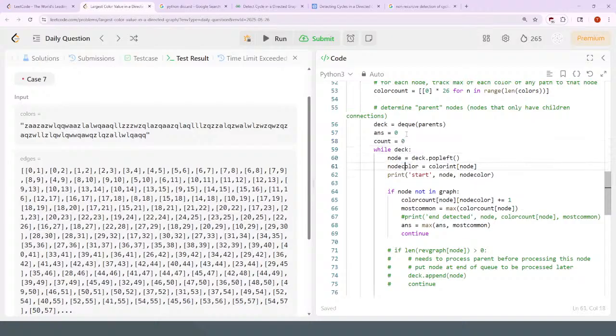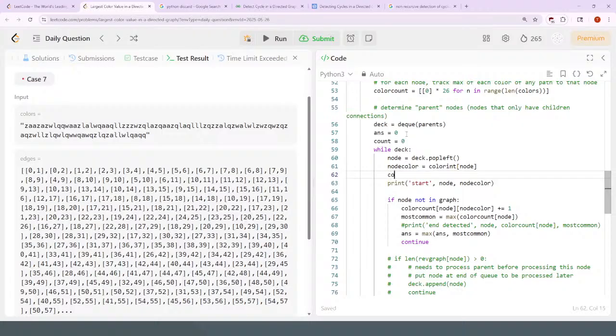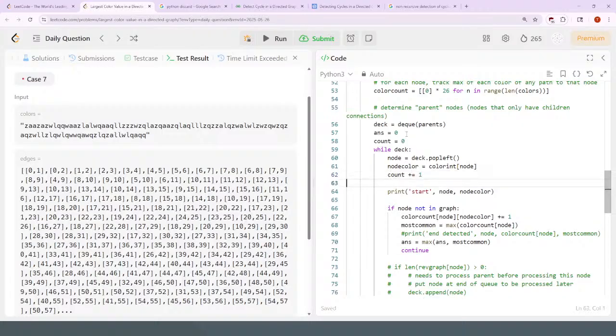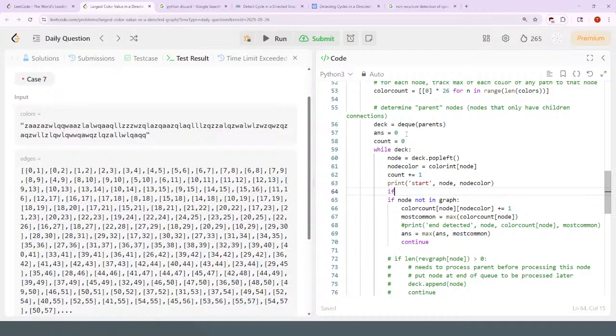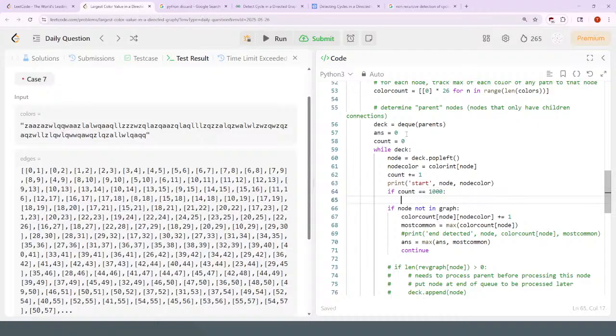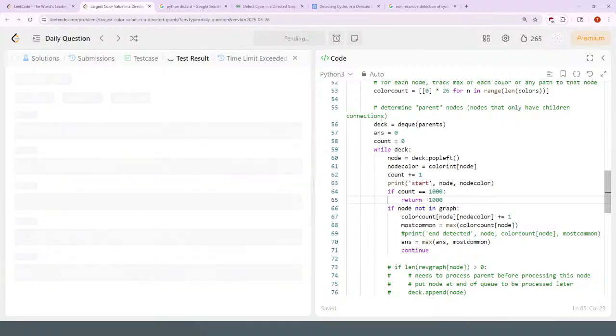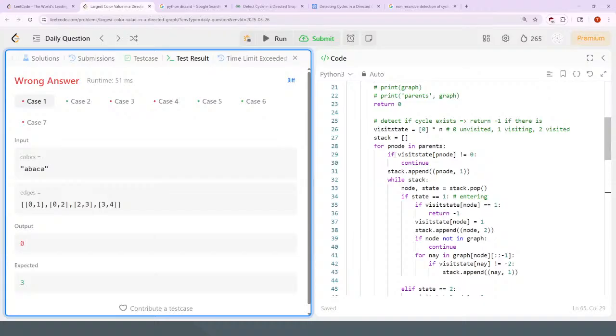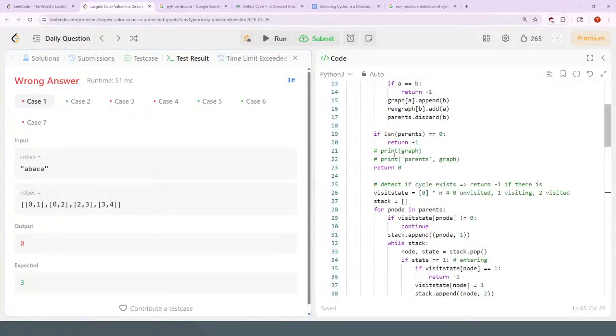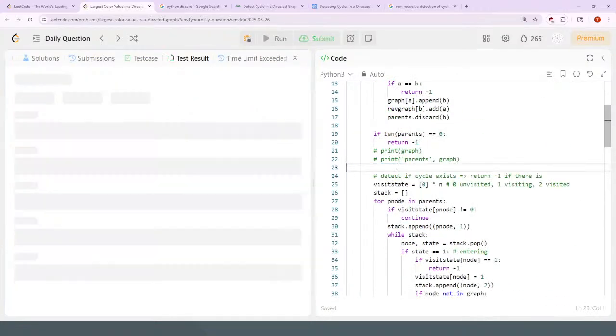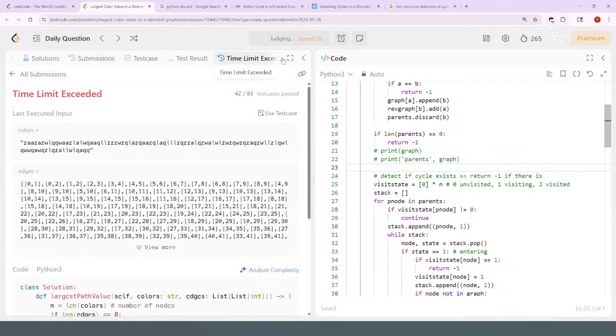Say count is 0, count plus equals 1, print this out, and if the count is 1000, then return negative. Okay, am I still returning 0 at some point? Okay, so should be able to print out 1000 things.